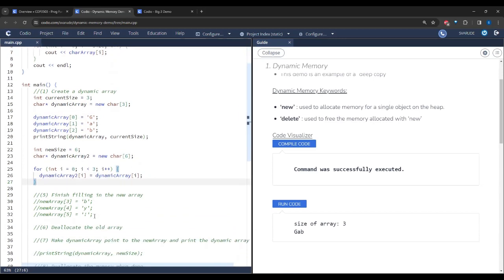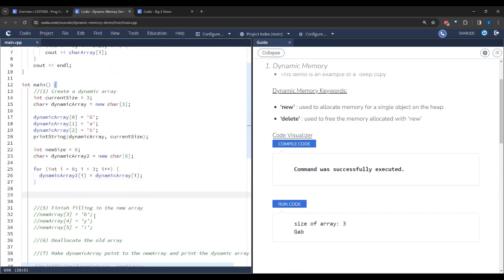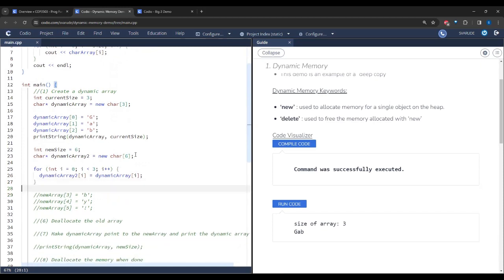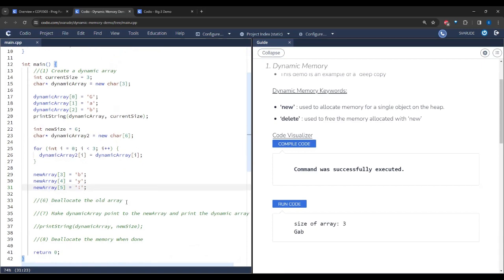Okay. So we're going to finish filling in the new array. We have a character array of 6 slots. We filled the first 3, and now we're just going to go ahead and fill the last 3. Okay, so now the whole thing is going to print Gabby if we were to print the string.